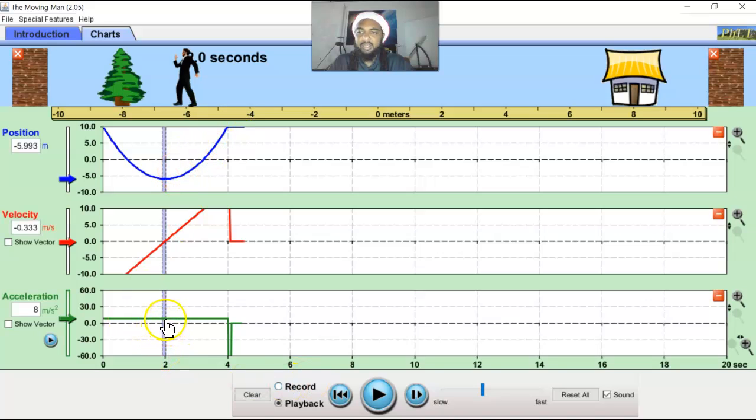If we look at the area below the acceleration time graph, we can see that his acceleration was 8. And therefore, the velocity that he should have after, for example, 2 seconds should be 8 multiplied by 2, which would be 16, except that he started with a negative 16 velocity. So this actually gives you the change in velocity. The change in velocity was positive 16. Negative 16 plus positive 16 change means that at that point, he was going at 0 meters per second. After another 2 seconds, he would be going at positive 16 meters per second. So this is an example of how we interpret these graphs.